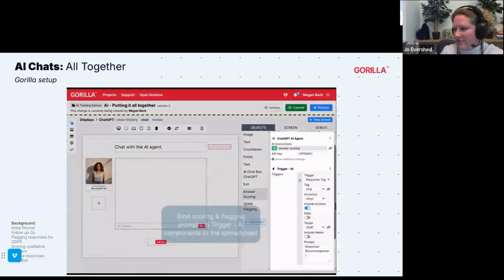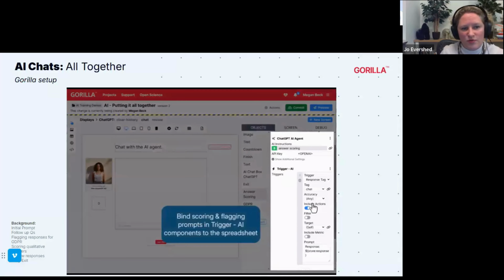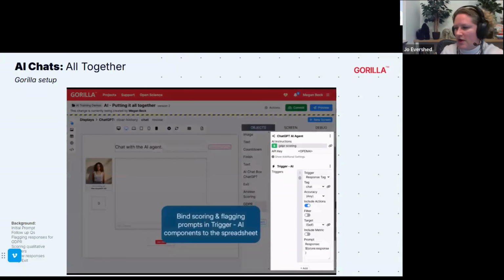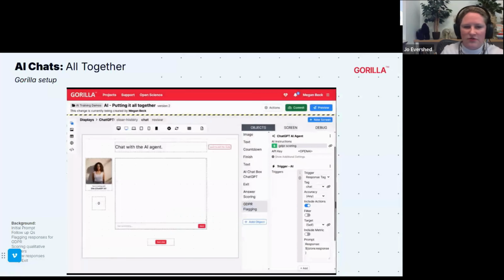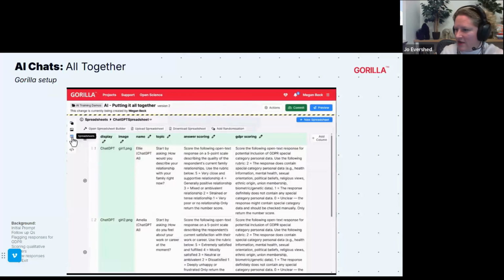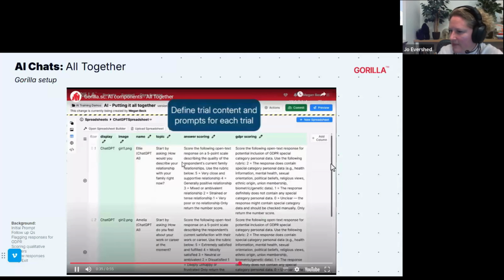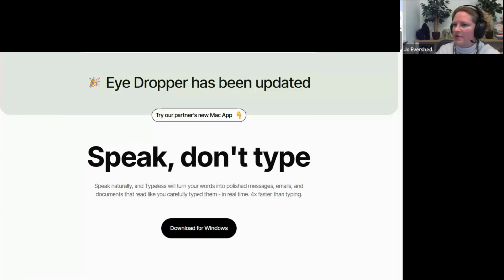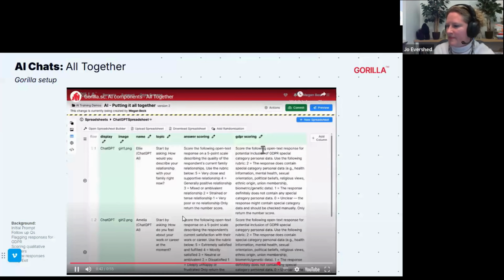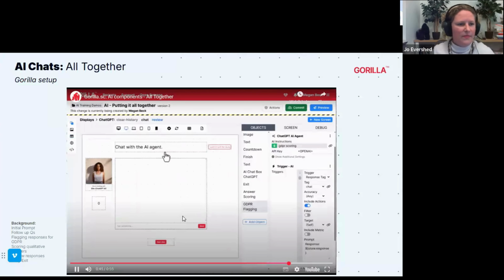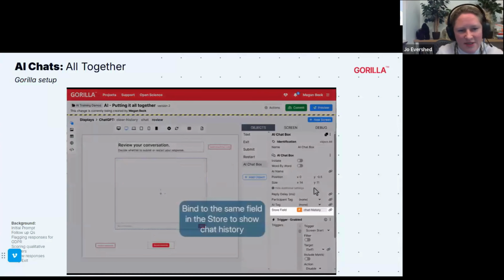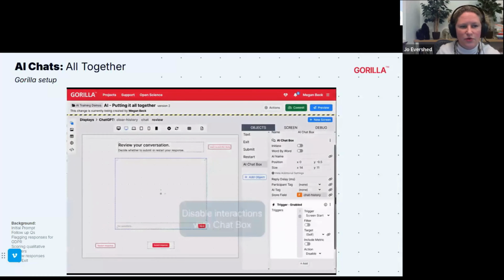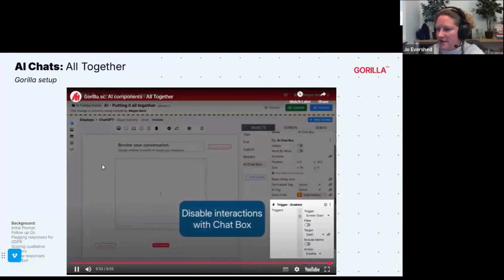For example, in this setup, trial 1 scores mood, trial 2 scores career satisfaction, trial 3 scores engagement with hobbies. Here you go, you can see them here. This is your family, your career, your hobbies. Oh, I don't know what happened there. That flexibility means you can tailor every part of the conversation and the scoring to your specific research question, all within a single Gorilla task.